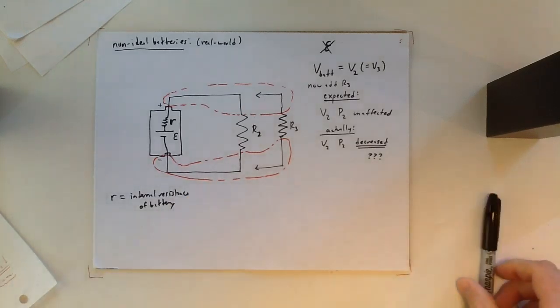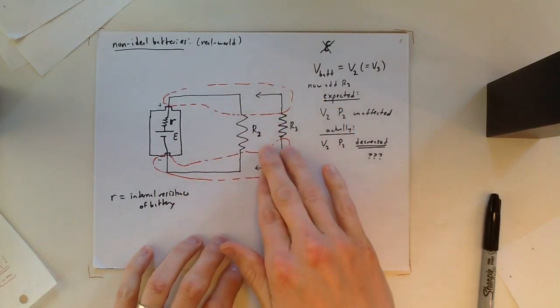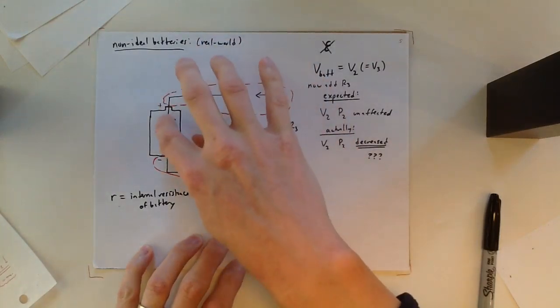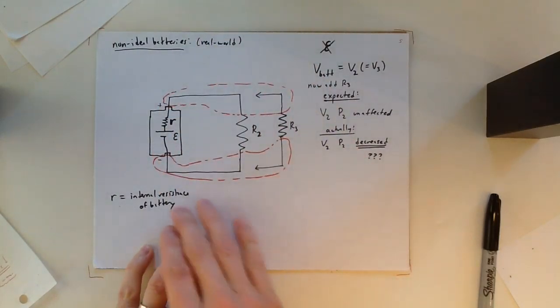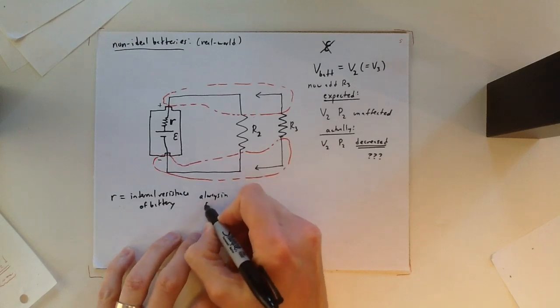Now I want to emphasize, it's not like they actually put a resistor in there, right? That would serve no purpose, but you can't help but have resistance in there. And so that means we have to account for the fact that even if you think that your circuit is out here, there is another unseen resistance, the internal resistance of the battery, that you're always in series with. So you're always in series with this.